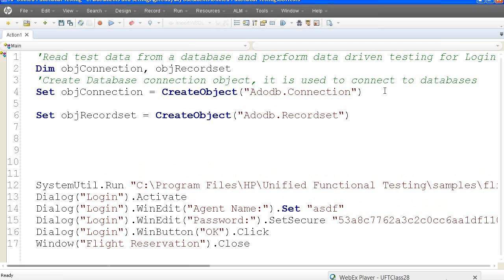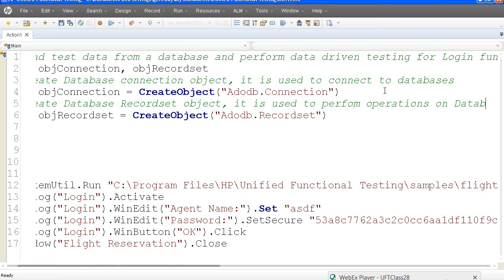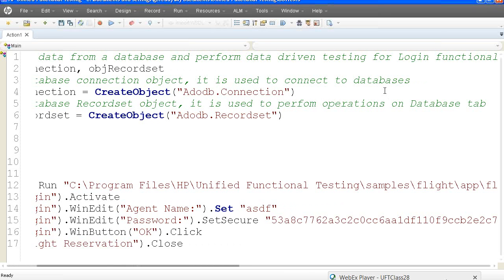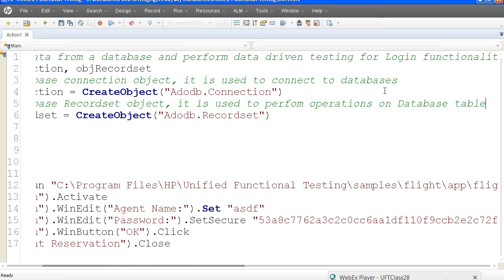See the purpose: create database record set object. It is used to perform operations on database tables.